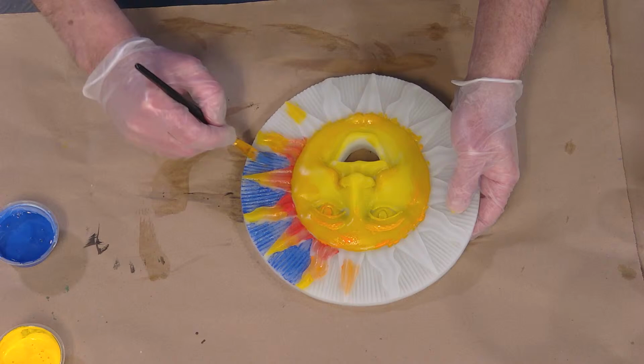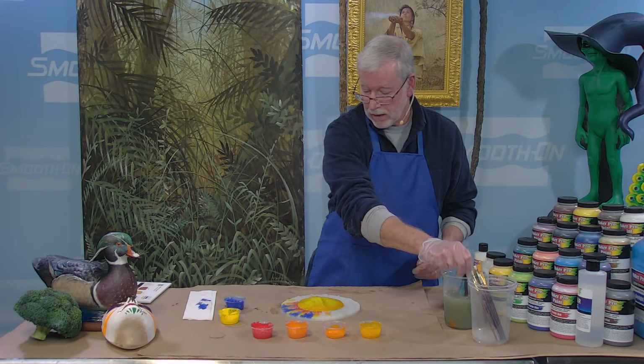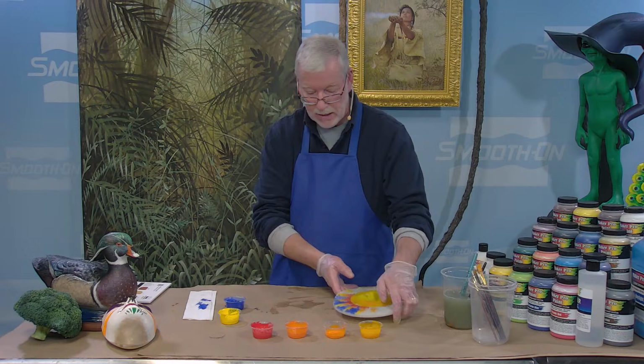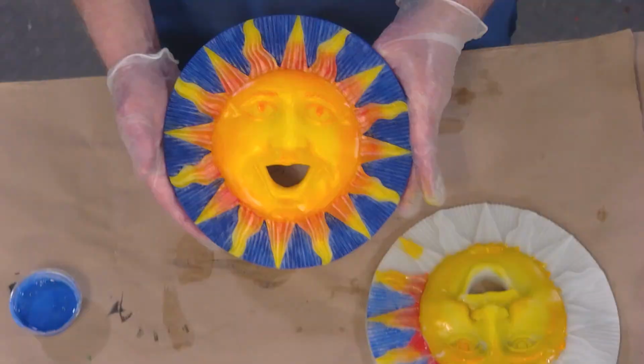So what I'll do now is just clean my brush off. I just want to do a quick little demo to show how to mix and apply the flex additive. And I actually have a completed piece here. So I'll show you. This is a Simpac 60. So this was painted a couple weeks ago. And so that's kind of the piece you have right here that we started.